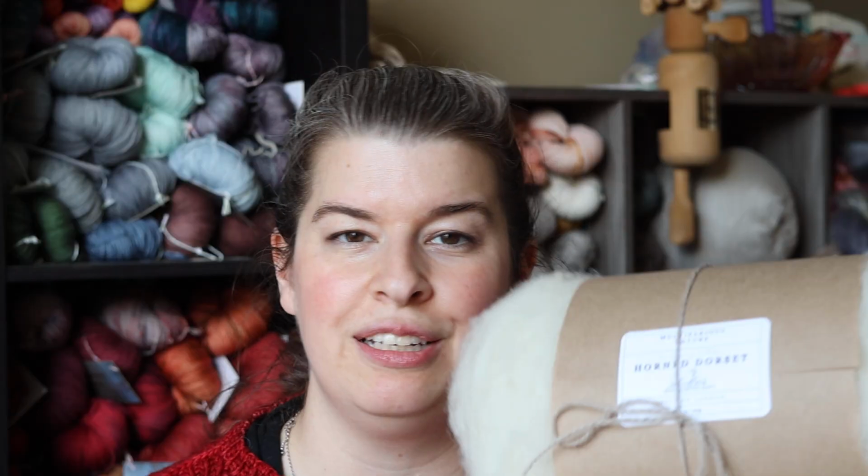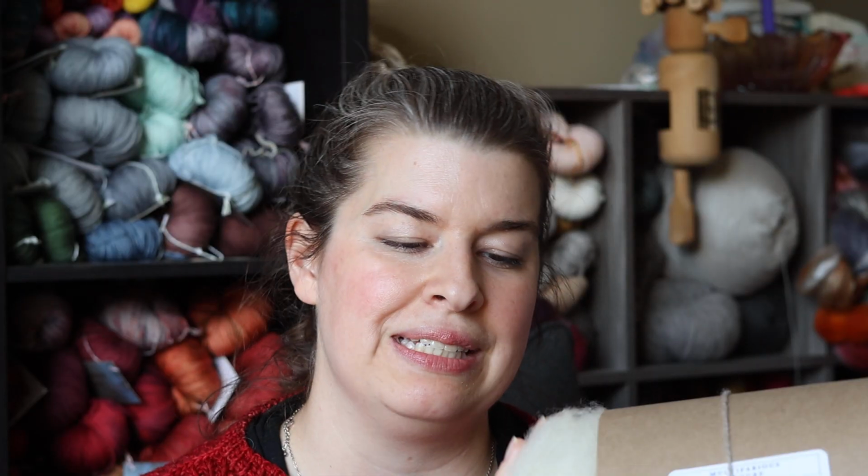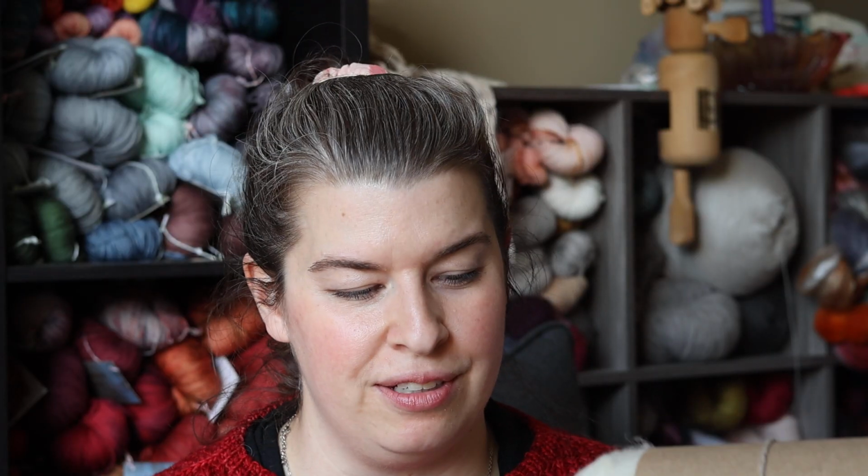They do contain a little veggie matter, which is part of the character of hand processed and, well, frankly, working with semi-raw wool. It's processed, so it's not like fresh off the sheep, but because it contains lanolin, it's super moisturizing and soft and quite beautiful. So if you've never worked with horned Dorset, I definitely recommend giving it a shot. I'm super excited. I did keep some aside for myself to spin, and so I'll be working on that soon because I actually just got something off of the bobbin, which is very exciting. So I'll show you that here in a second too.